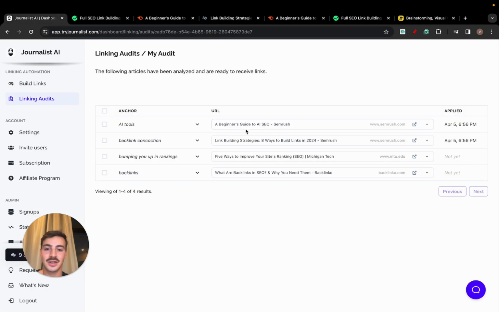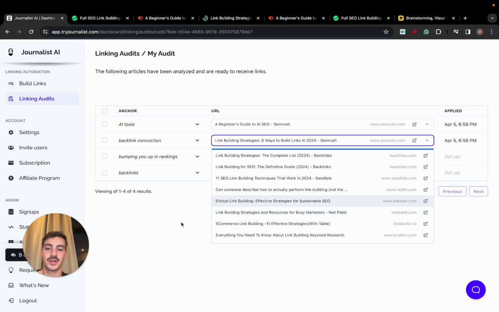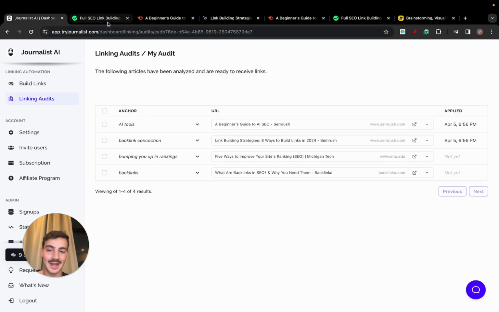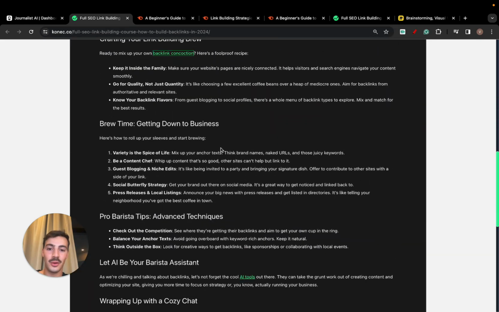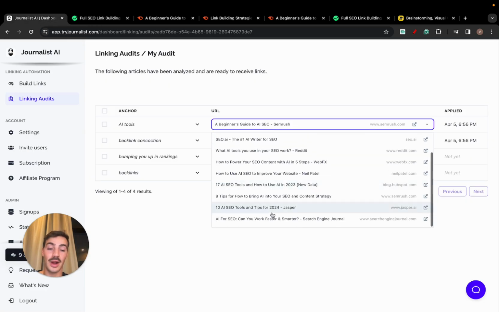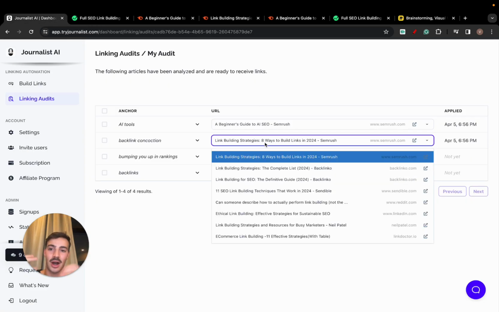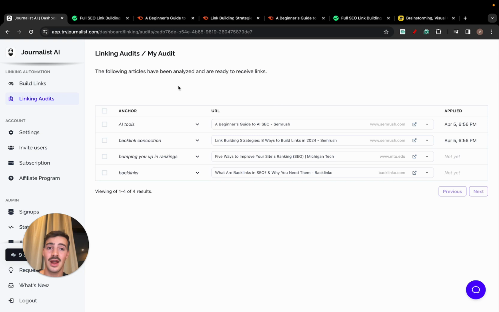Again, I suggest you read through the sources to see which ones are most relevant. But what the AI did here is that it analyzed the whole post, and then found places in which I can add links, and then it suggested me a bunch of different sources that are relevant to what my content is about. Essentially, it's automating my link building process. And this works for articles you've posted tomorrow, today, yesterday, or like a year ago.